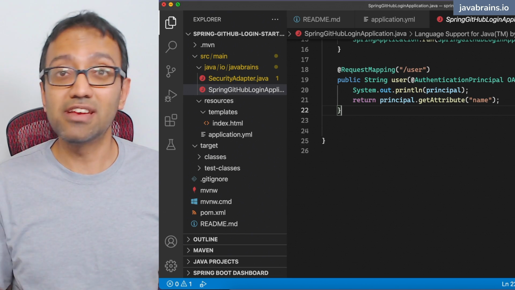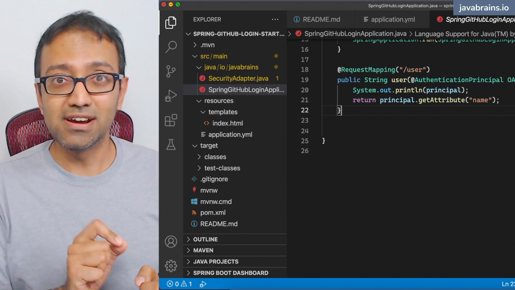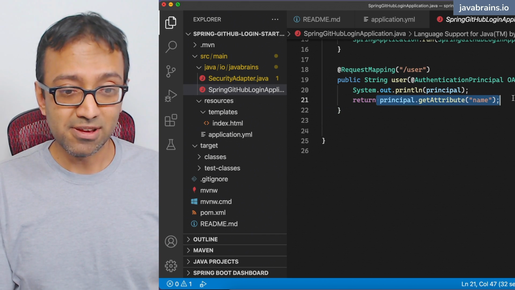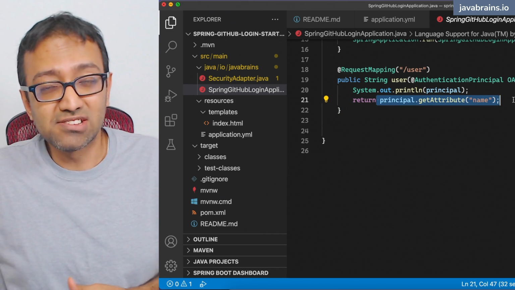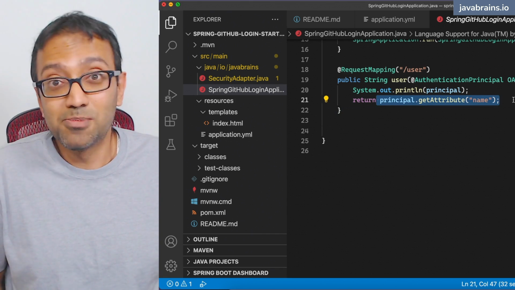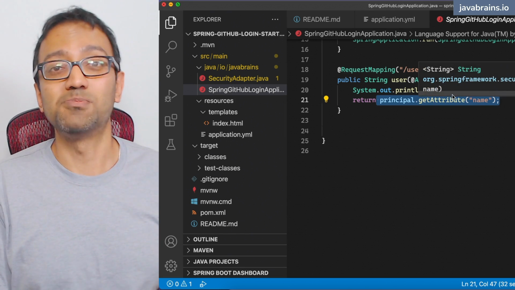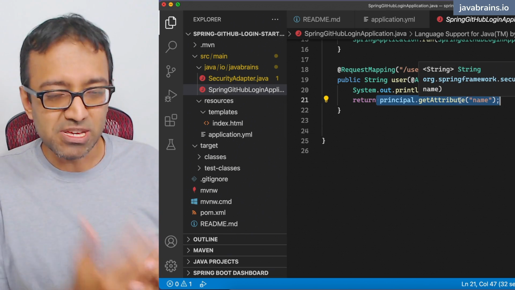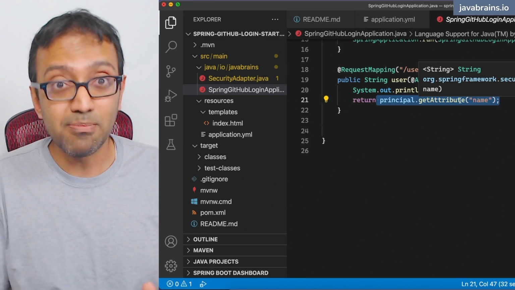I can say principal.getAttribute of name. I'm going to get the name, and when that user marks, okay, I've read this book, I can say this user, principal.getAttribute of name, has marked this book as read. I can save that. So when that user is logged in again and asks, hey, what are the books I read? I can say, give me the books read by this user, principal.getAttribute of name, right? That's the way to tie a specific user to the actions that user performs. This is how I plan to do it.